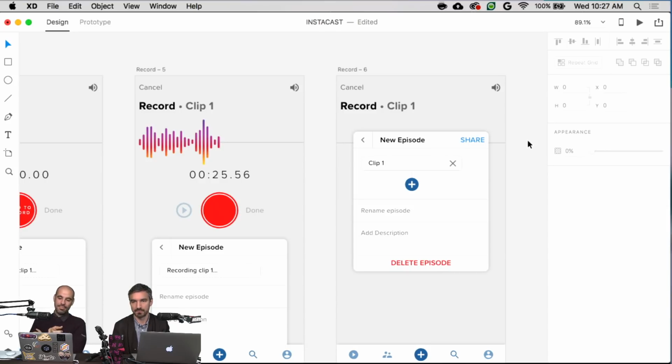And that share doesn't need to be there until they have at least one clip, right? Because they're not going to share anything that's not created. Or it's silent, yeah. Cool. You don't want to share silence. You can't, right? You don't want to share silence. Unless it's like an avant-garde art piece.